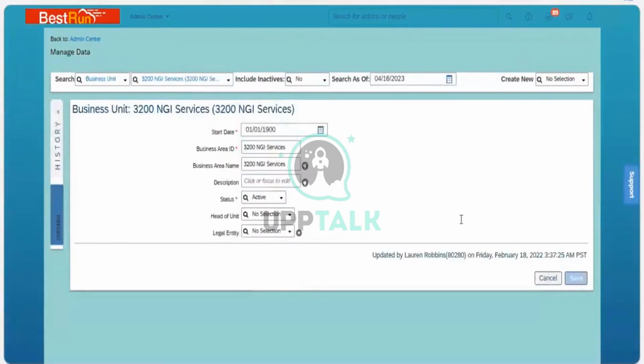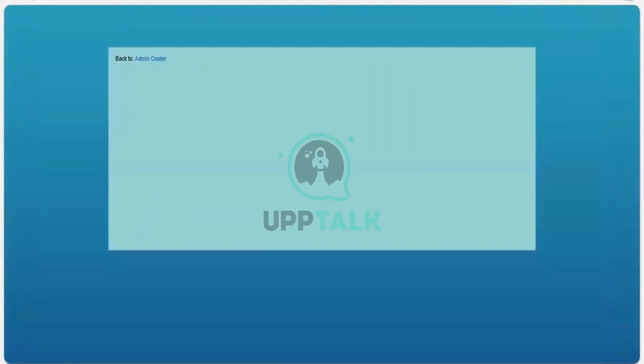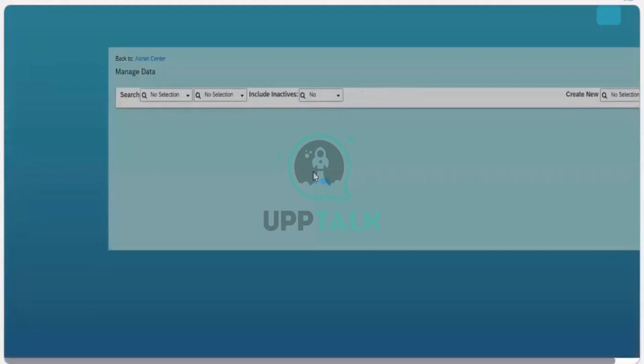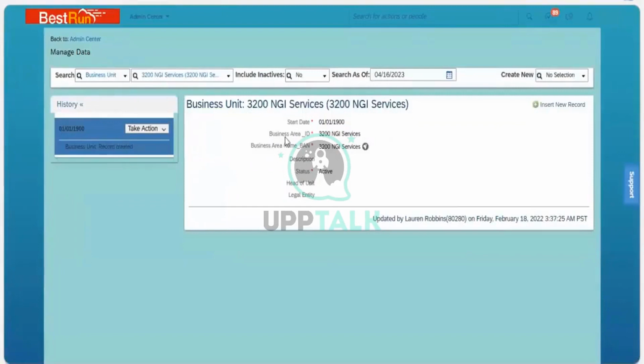So once it is saved, I will just refresh it. Now you can see the change in the label also has changed. Can you see here?